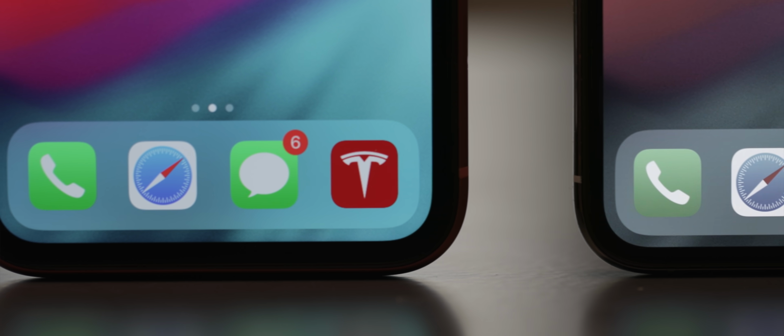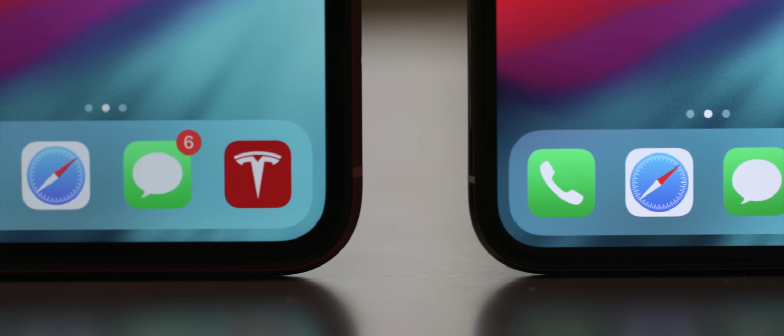So this is the iPhone XR. And to address the elephant in the room, those are some thick bezels. Now, if there's one thing that this phone does, it makes you really appreciate OLED, especially coming from an XS and a Pixel 3 beforehand to this phone. It's not that the screen is bad, it just makes you appreciate OLED even more.